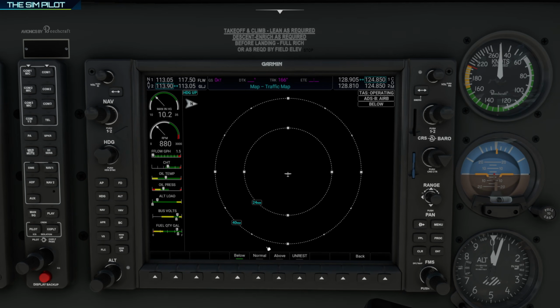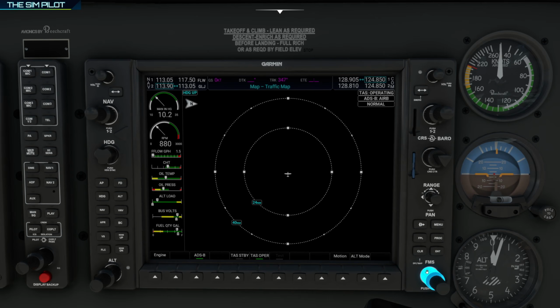Below will display the traffic within 2,700 feet above your aircraft, but also the traffic within 9,900 feet below your aircraft. And then above does the opposite. It will display the traffic within 2,700 feet below your aircraft and within 9,900 feet above your aircraft. So that's what the range button does. We'll keep it at normal for now.